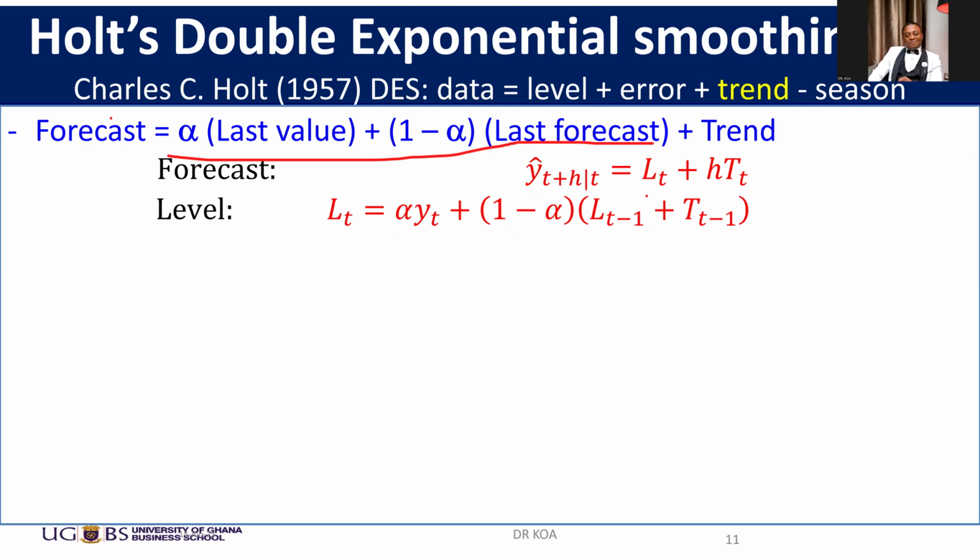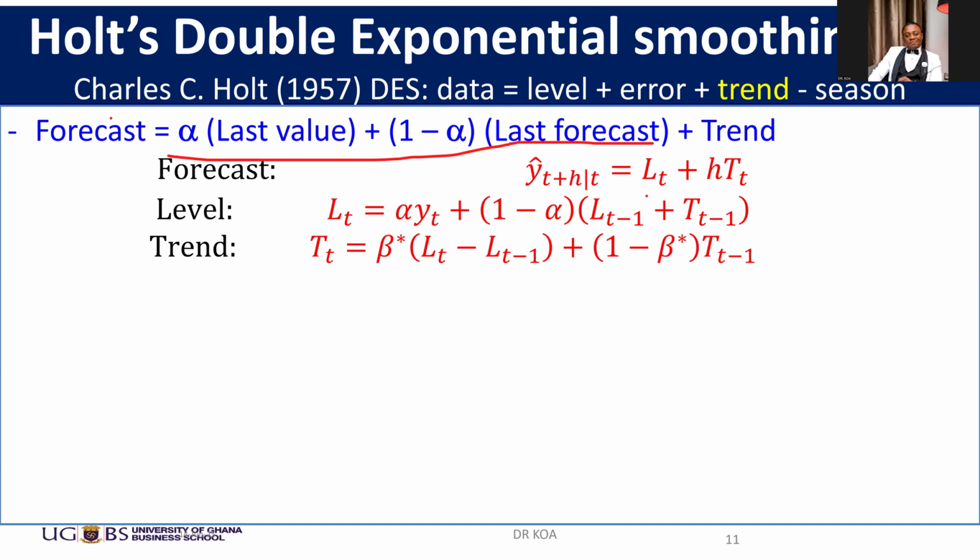This we knew already. The only thing is this latter part. We knew it already from the simple exponential series. The next item is this right part, which is the trend part. So don't forget. Let's look at the trend now. The trend part is also given by this formula.